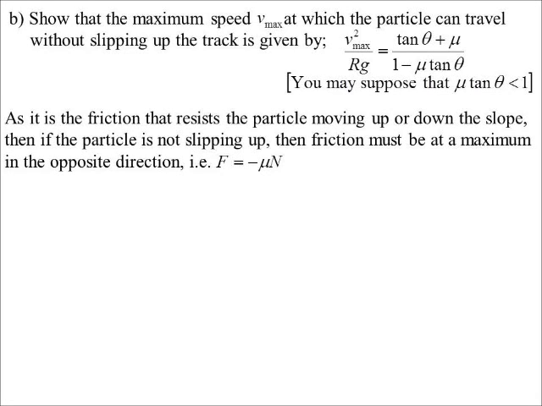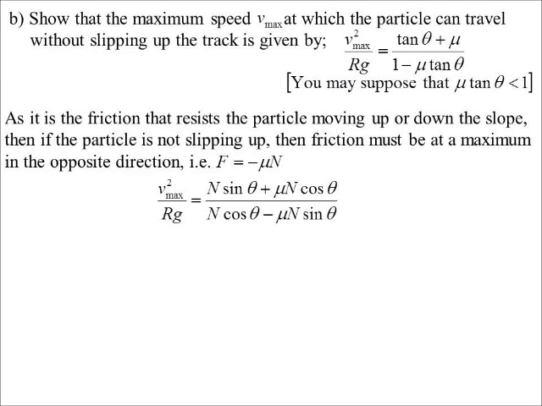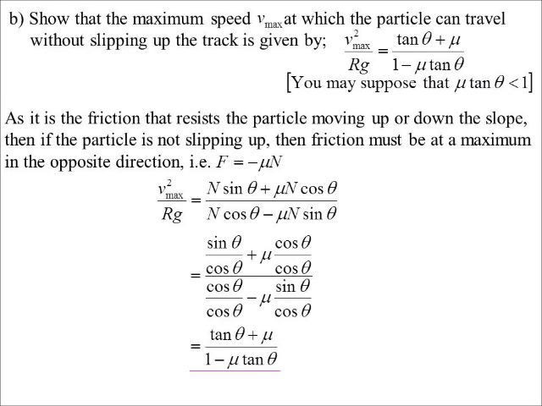All right, so let's sub it in. Instead of writing F, I'll write mu N, which now means the normal forces all cancel. So I get sine theta. Now I've divided everything by cos theta, because they've got tan theta in their question. So I'll change it to sine on cos, cos on cos, and voila, it comes out: tan theta plus mu on 1 minus mu tan theta. So all we really had to do for this problem was substitute in friction, but we had to work out that friction was actually the negative value we wanted to substitute in.